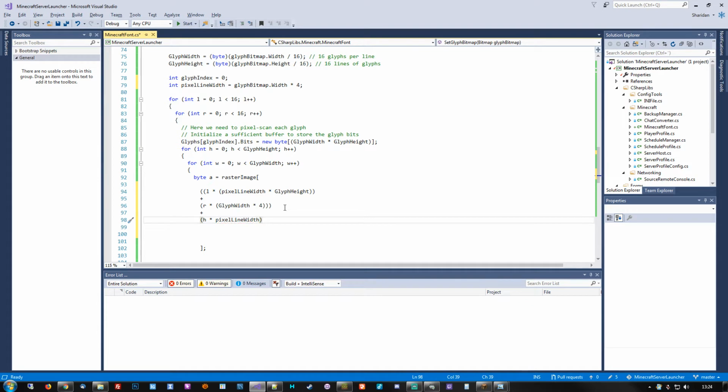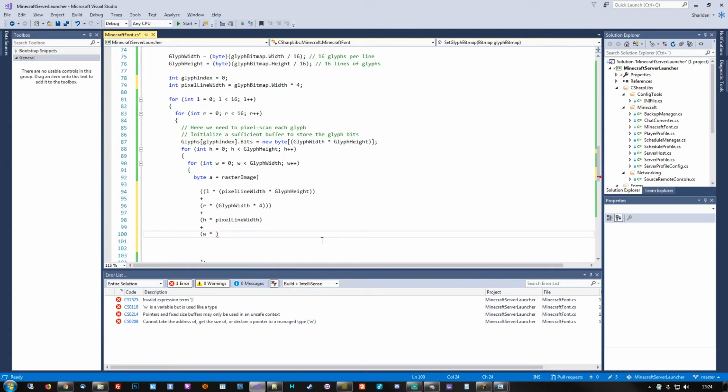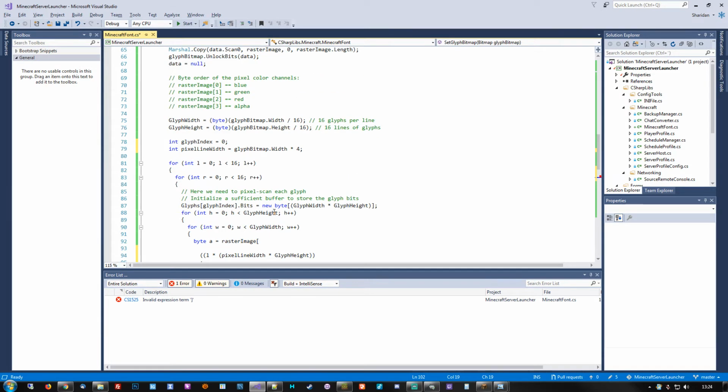There we go. And then we need to add in the current x position, which of course becomes the w times 4, because each pixel takes up 4 channels. So that's basically it. And finally, we need to move to the alpha channel offset, which means we need to add another 3.